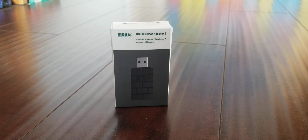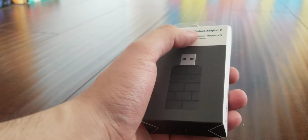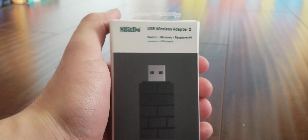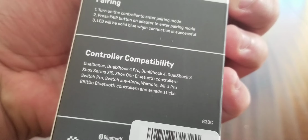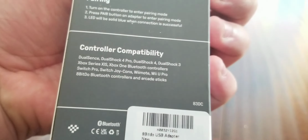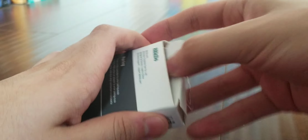Alright, I'm back with another box video. Now we're gonna do one of the best ones, the 8BitDo USB Wireless Adapter 2 for these devices. Yep, it's pretty good. So many compatibilities, and the Xbox Series finally got an update. But the Xbox One S is Bluetooth. Gotta watch out.